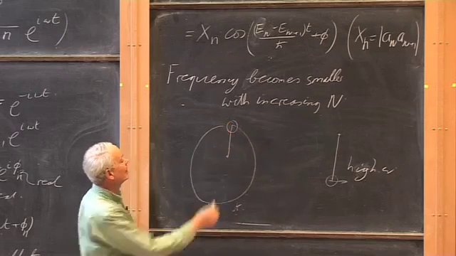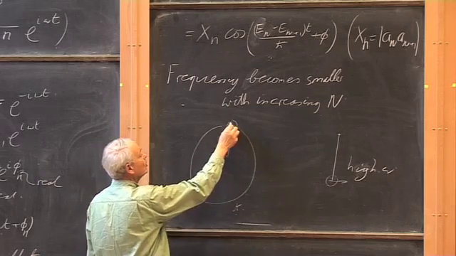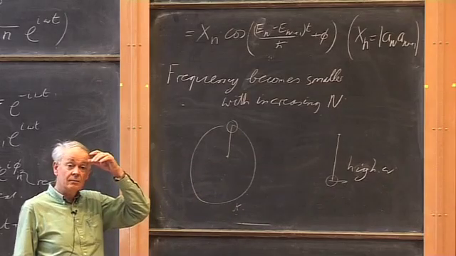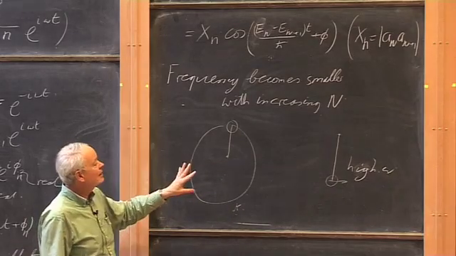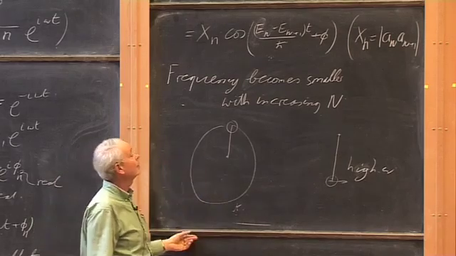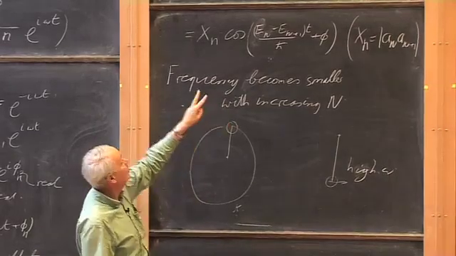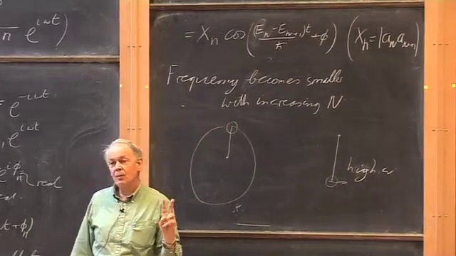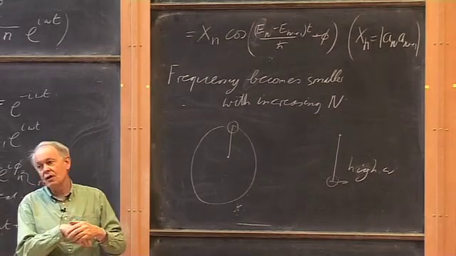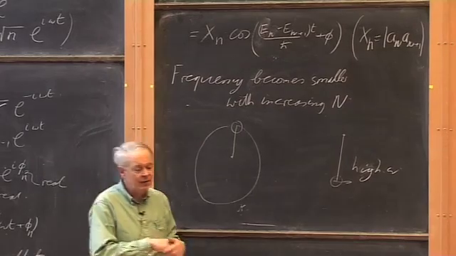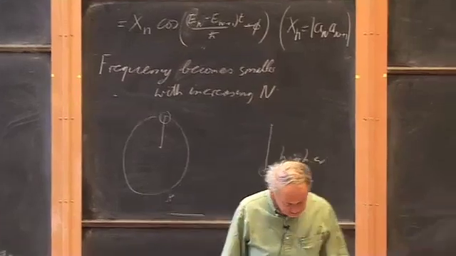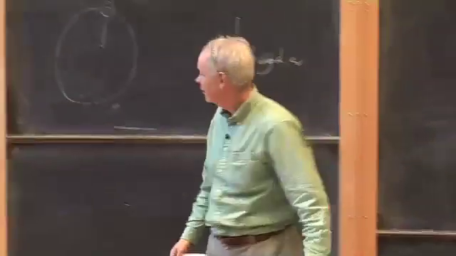It's hard to do experimentally as you increase the amplitude to the point at which it would just keep on going. It had enough energy to go right through top dead center. So this slowing of the period with increasing amplitude is manifested in a standard pendulum, and we see how it emerges from the structure. So here we're learning something important, the way in which the dynamics is encoded in the spacing of the energy levels, the energies of the stationary states. These are just simple examples of what's totally generic.